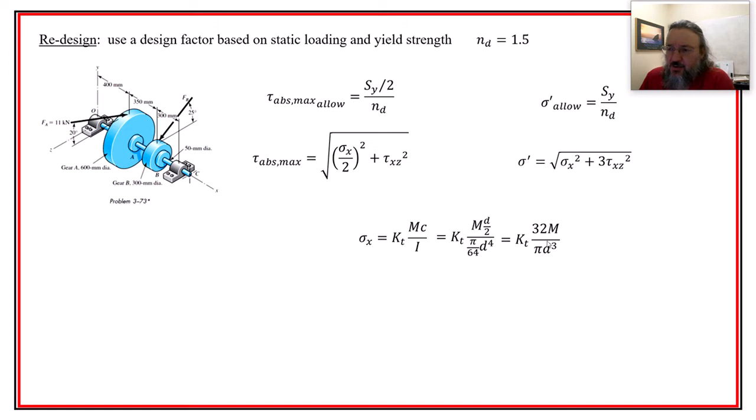So we may have already run across in a couple examples in Shigley, for a circular shaft, this is bending stress, right? And then also for shear, a similar thing. Now we're going to have that KTS because it's the shear stress concentration times T over J. And we plug in what R is and what J is, and we get now 16T over pi D cubed. All right, so we're going to use those together.